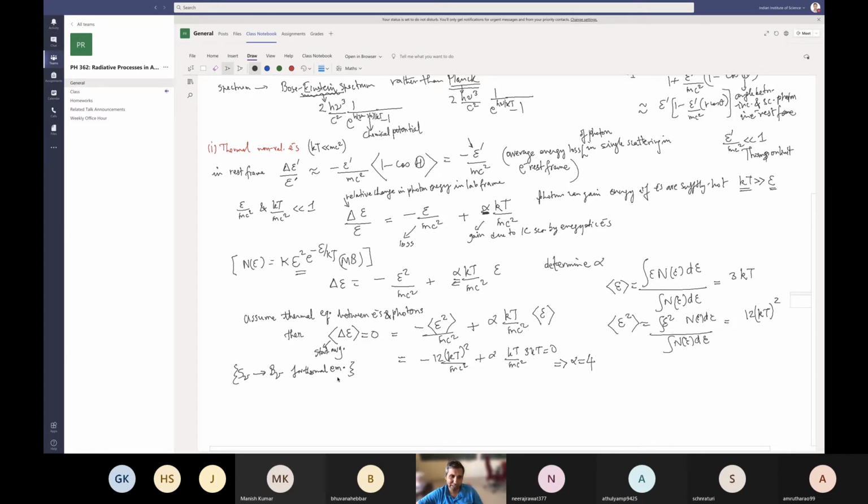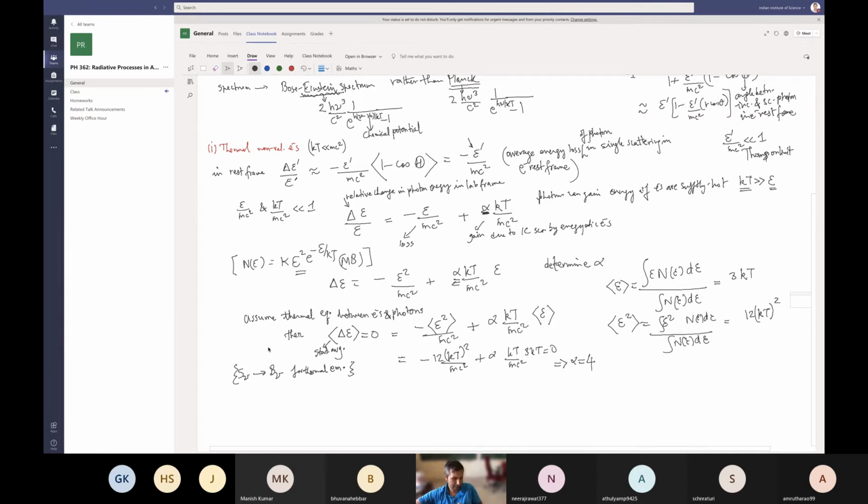This type of argument appears again and again in statistical mechanics. When we dealt with the Planck radiation, we introduced Einstein's coefficients, and we identified spontaneous emission, absorption and stimulated emission as fundamental processes, and we applied equilibrium, and then we obtained Einstein's relations between the A's and B's. Similar argument. This is a very powerful argument.